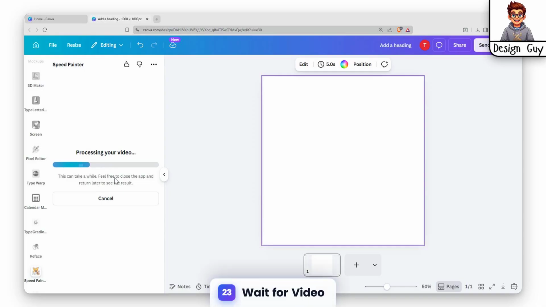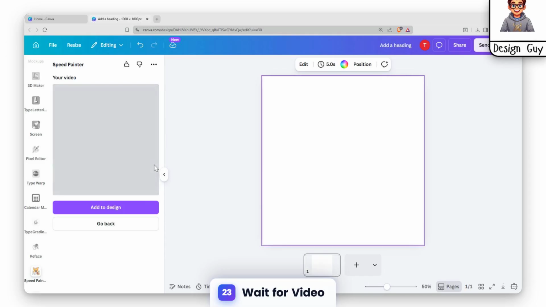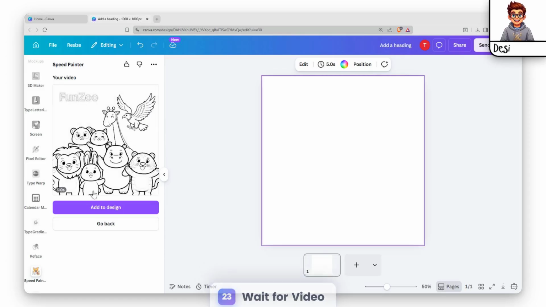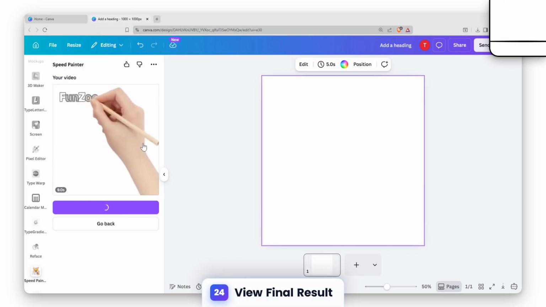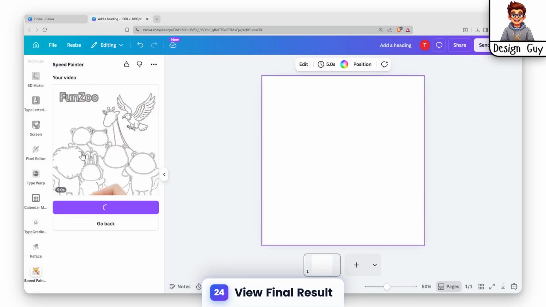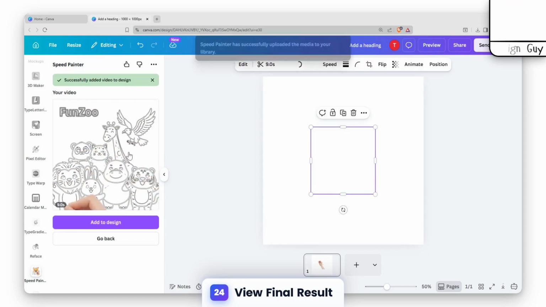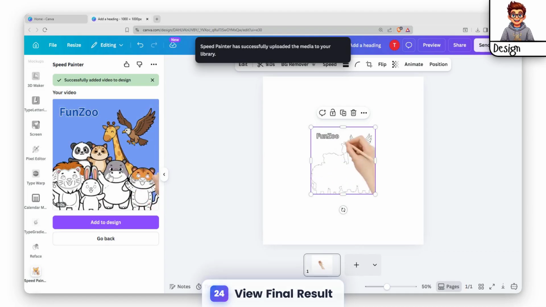Wait for the video to finish loading. Loading times vary depending on the video's length and file size. Be patient as the process completes, ensuring your drawing integrates smoothly. Once fully loaded, you can proceed to the next steps without interruptions or delays. The video duration automatically updates after uploading. Review the final result to ensure it matches your expectations before proceeding with further editing or sharing your completed project.